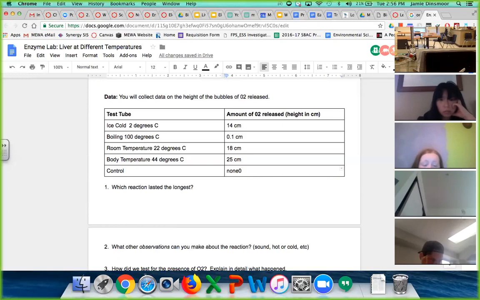I'm going to do 5 milliliters of hydrogen peroxide this time instead of 25 because I want to be able to actually see the bubbles rise up in the tube. Okay. Redo. All right. This is our room temp liver. Wait, are you kidding me? 5 was still too much? Oh my gosh. Okay. The tiniest amount possible. Let's do like 2. We're going to make this even smaller, 2 milliliters.